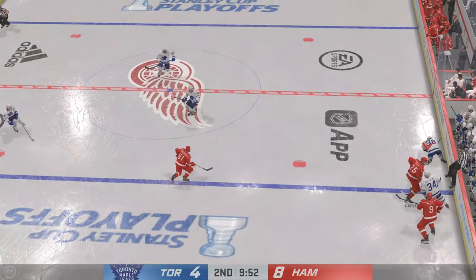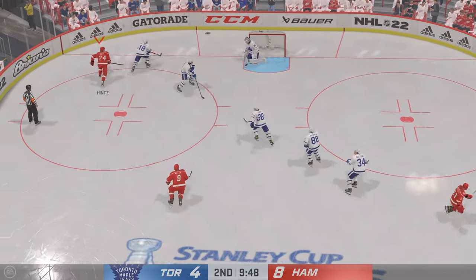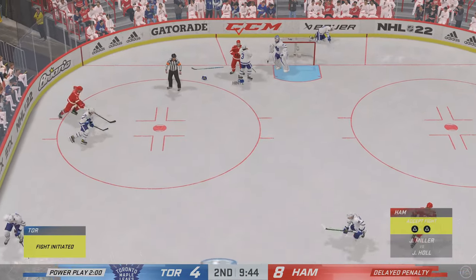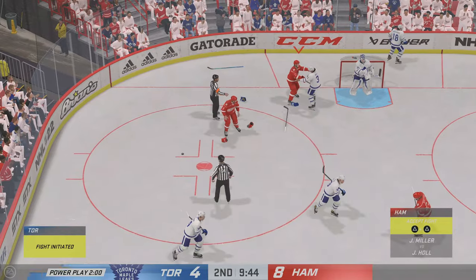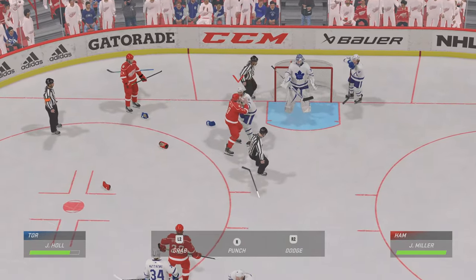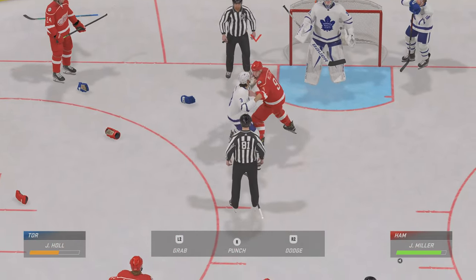Oh, absolutely rocks them. Puck grabbed by Marchessault. Dumps it into the O-zone. Well, that'll get a response. We got a nice call out. Did he ever? This is going to get heated. They're going to go, Ray. Yeah, but I don't think he wants to go. Oh, look, he's going to get some help here from his teammate who's going to step in and fight.